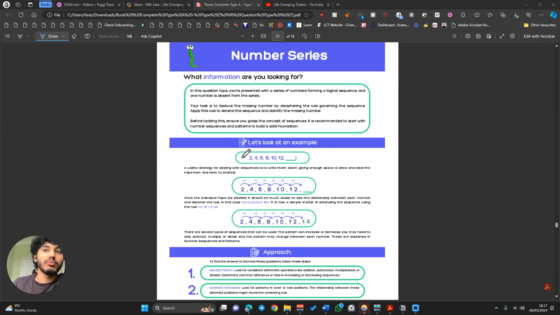This is very simple, as you can see. It's just a sequence that they're asking you to do. So you've got 2, 4, 6, 8, 10, 12, and then you have to figure out what's going to come next. And the reason it's told us to have a look at this, if we're a bit confused, is because what they're doing is the same thing, but with letters in an alphabet. So it's going to be something very similar. There's going to be something going on, such as +2, to these letters in the alphabet.